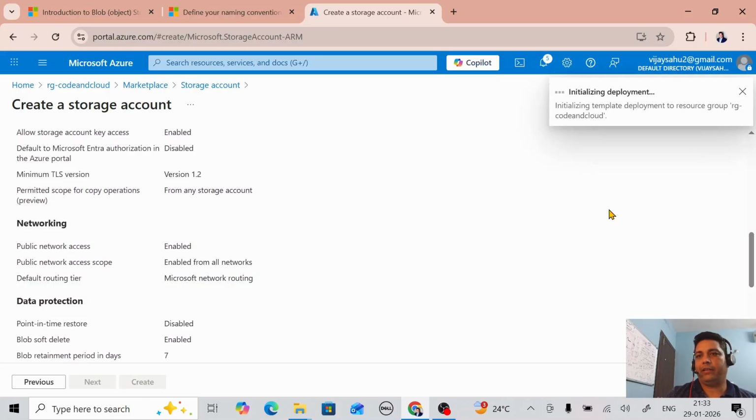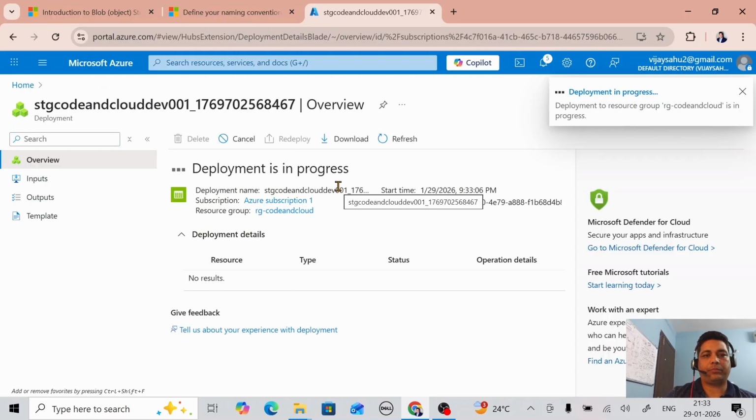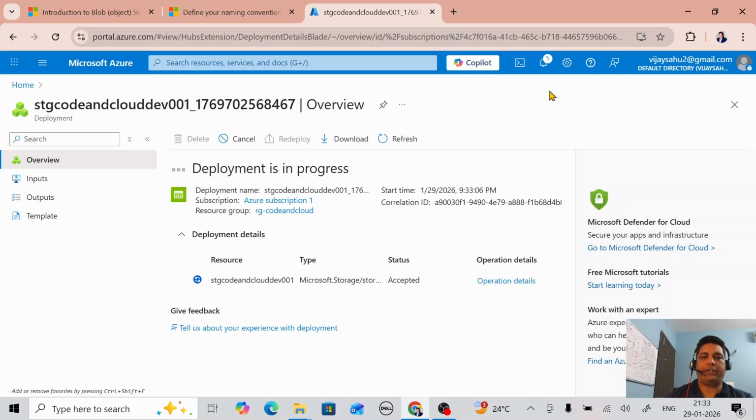Once you click, it will take a couple of seconds to initialize the deployment. Just wait for a couple of seconds. Let me close this. You can see the bar here. It's running right now. Just wait for a couple of seconds.